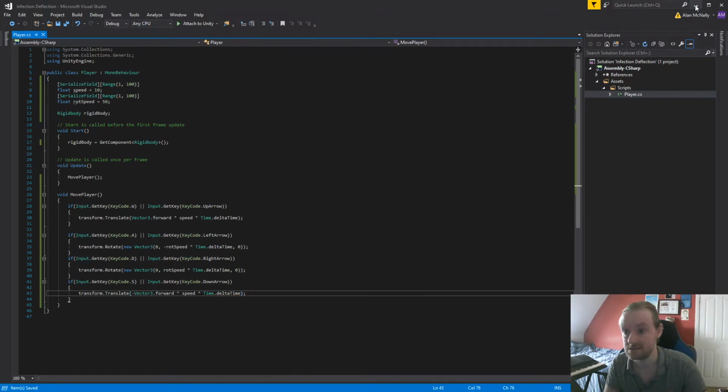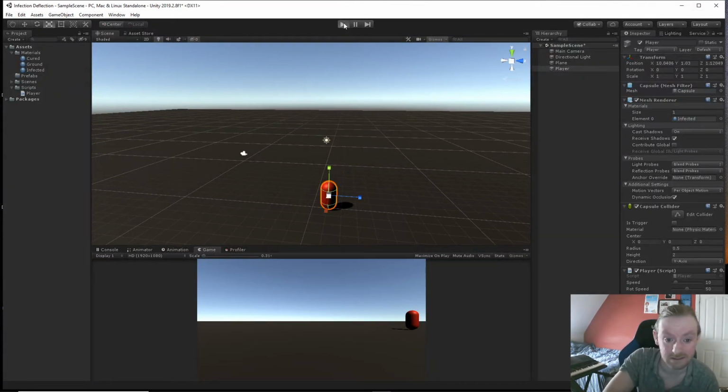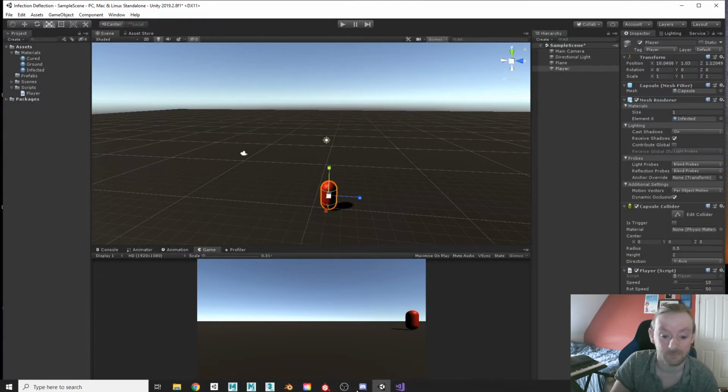Save that. We go back. Let it compile, and then we should have a complete movement. Forward, back, forward, back. Yeah, cool. So he moves.